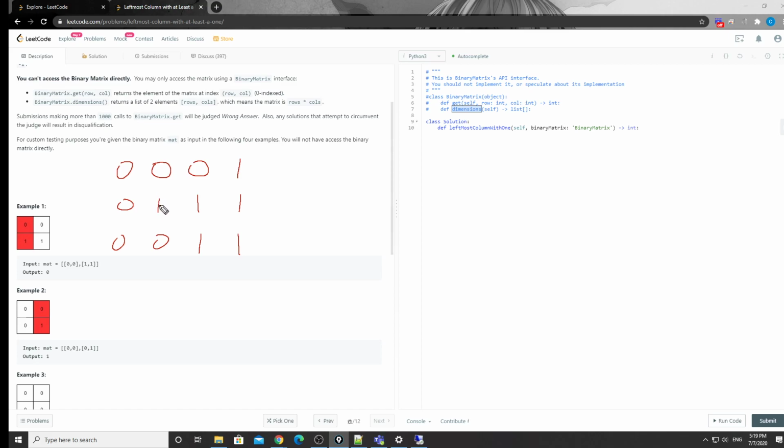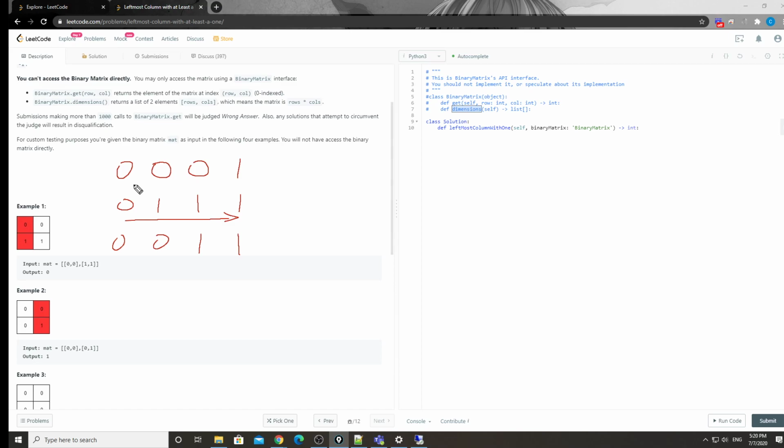For the first time we see a 1, we know that's the leftmost column that has 1 for this row, since we scan from left to right. And then we just loop through all the rows. In the end, we just return the minimum value. That's the brute force, and the time complexity obviously is m times n.